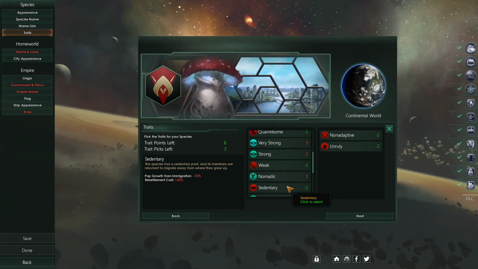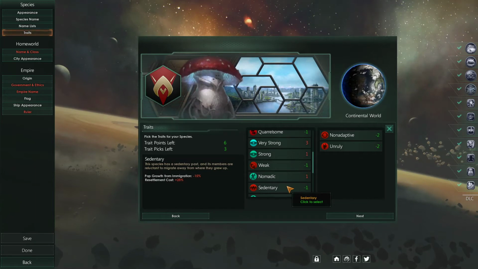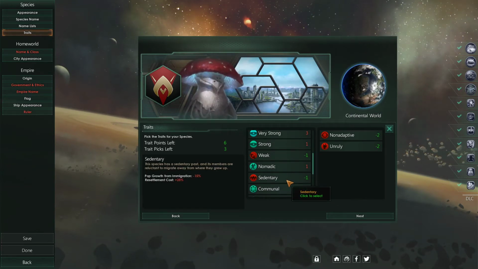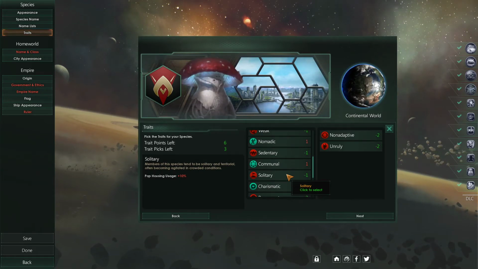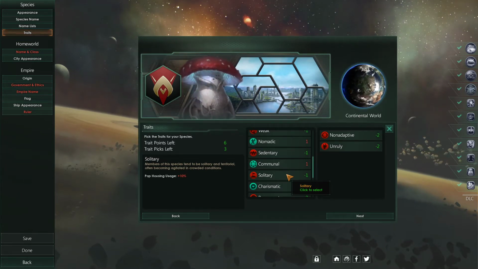Sedentary, that's not so terrible. Resettlement is something that only some species can do anyway, so you can choose that one. Often it's just a gimme if you build in a different way. If you build in a certain way, sometimes that can be completely useful to you. Population growth from immigration is a pain, but it's not the worst thing in the world. Solitary, I hate housing usage, so I avoid it, but it's not terrible.